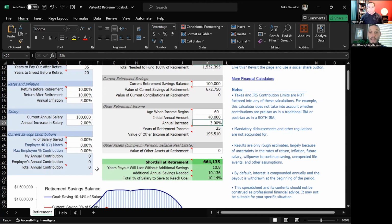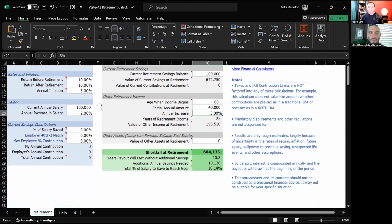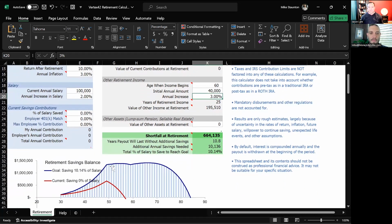Correct. And if you haven't heard us say this yet, Jason and I like to keep our expenses low. So maybe this number gets reduced. And if you choose to do that, that's okay. You could choose to work longer, like Jason is saying, but the benefit of this calculator, and also there's a graph here, is it shows you your current savings in red, and then what your goal should be to last until you're 85. We wanted to do a percentage of your current salary of $100,000 at 6%. So 6% is $6,000 a year. That's $500 a month.